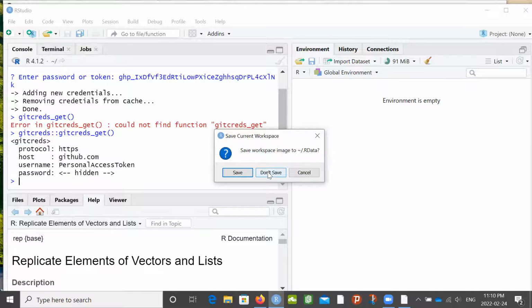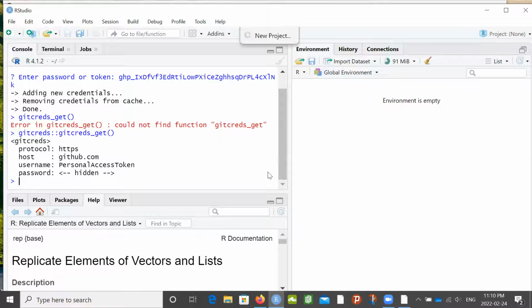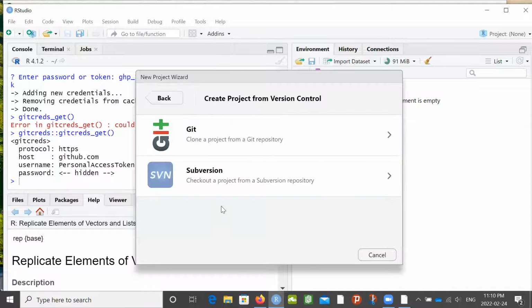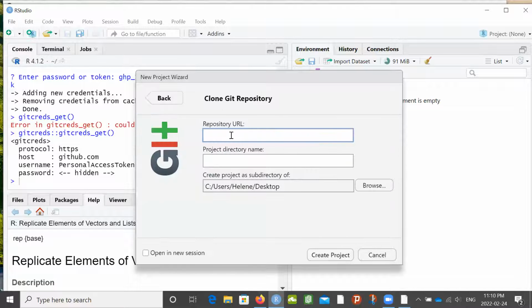Well, there's nothing to save here. Starting a new project, and we're going to do check out a project from a version control repository. And that is from Git. And this is where I need that URL.